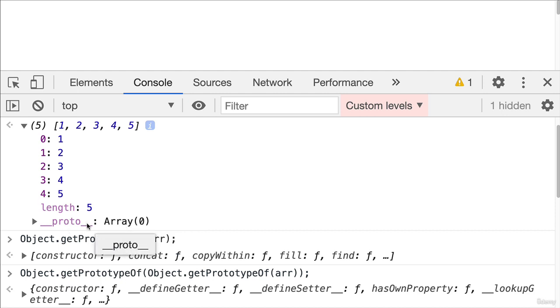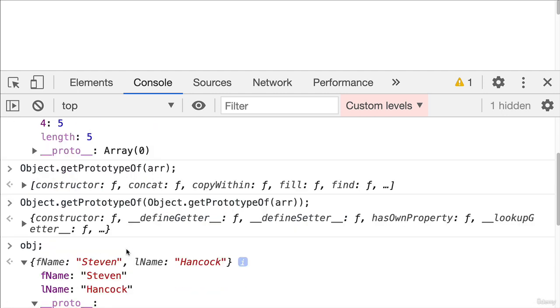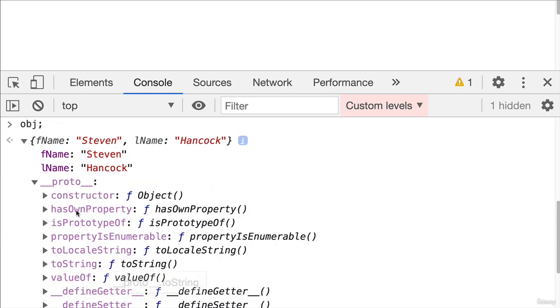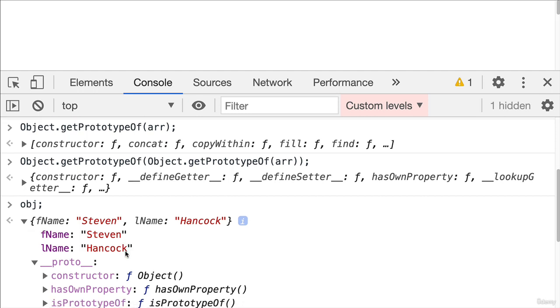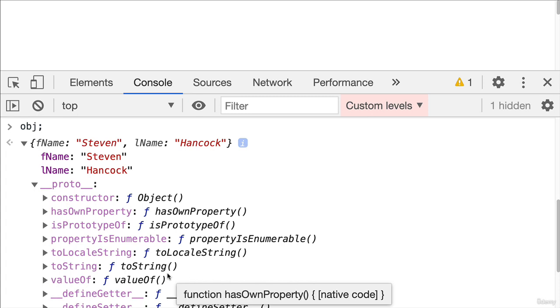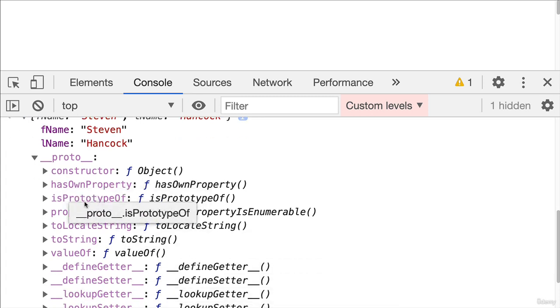Well, that prototype receives a prototype that comes from the object constructor. And that's the same object we're seeing here. So eventually, as you go up the prototype chain, all objects will go to the same end prototype. And that's the prototype that is attached to the object constructor. And so all objects will have access to the valueOf method, for example.